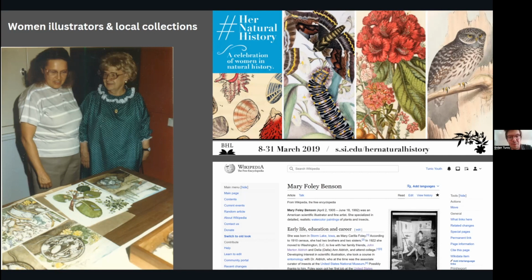On the upper right corner, you see a project made 3 years ago. Oh, now it's 4 years ago. Her Natural History, a celebration of women in natural history that was made as part of the Smithsonian Institution Biodiversity Heritage Library.